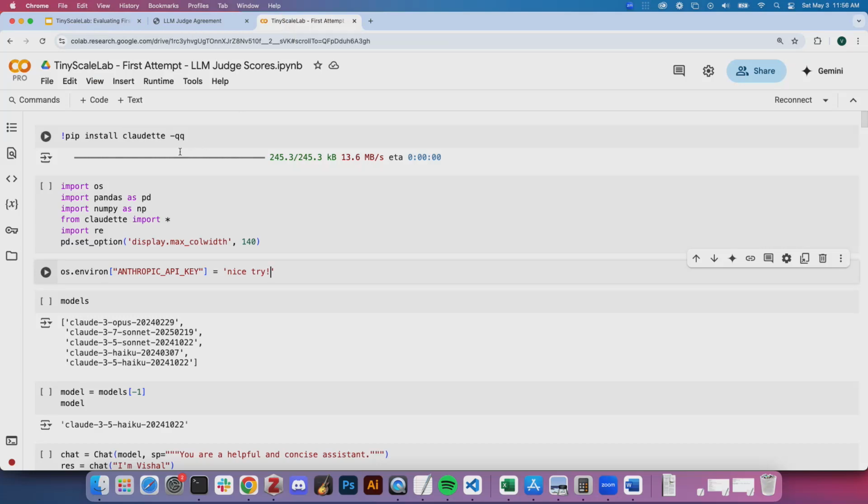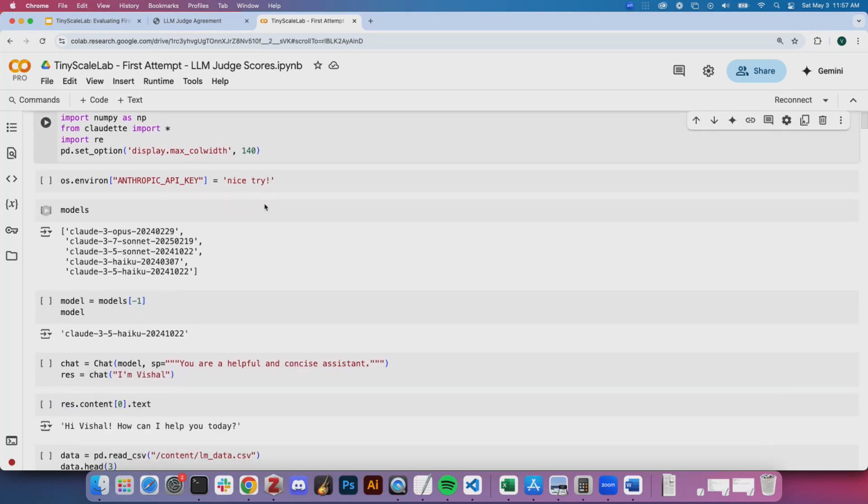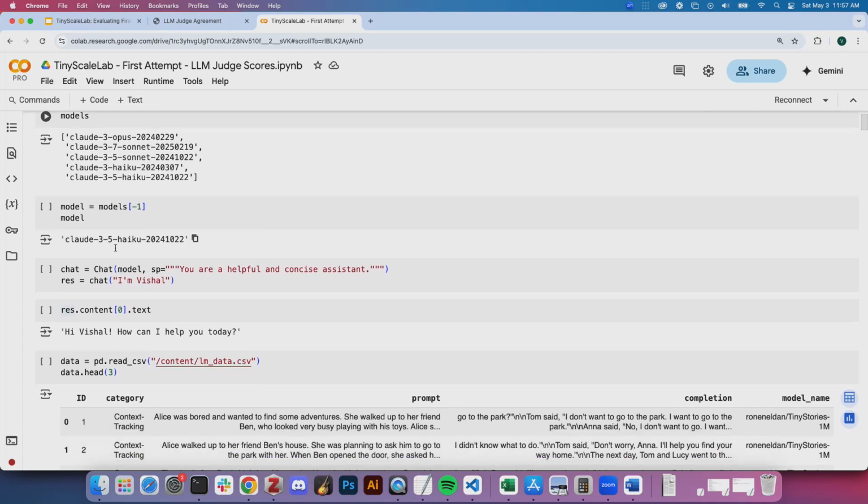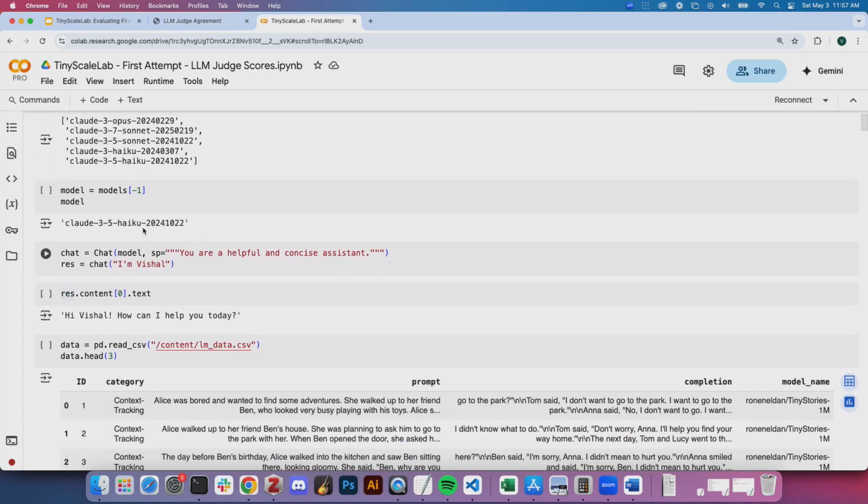So I used Answer AI's Claudette to generate responses because it provides a very easy API for Claude, and it's just overall very simple to use, and I like its functionality. I'm using Claude Haiku 3.5. Initially just doing a quick test, and this is how you access the actual text of the response.